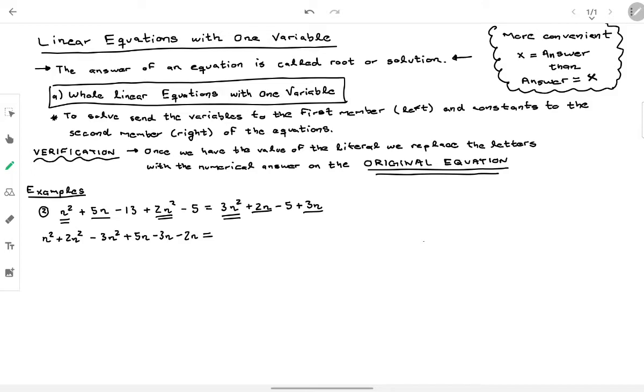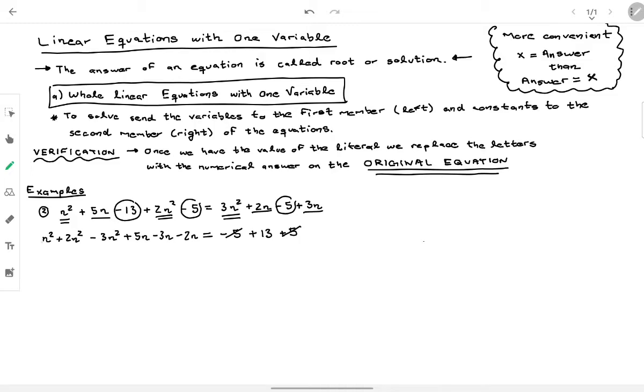So what happens here? This one will have the numbers. We have the minus 13, the minus 5, and the minus 5. So it will be the minus 5 that doesn't move. Then minus 13 will become plus 13. The other minus 5, because it changes from the left to the right, will become plus 5. This minus 5 and this plus 5 can disappear.